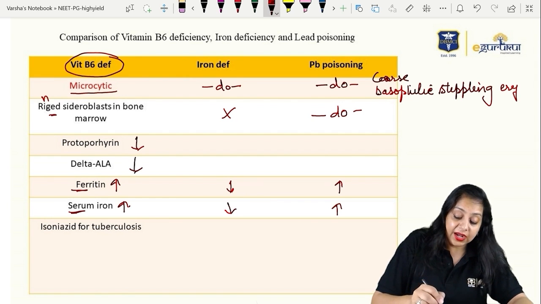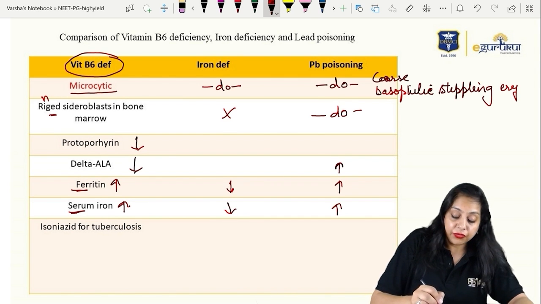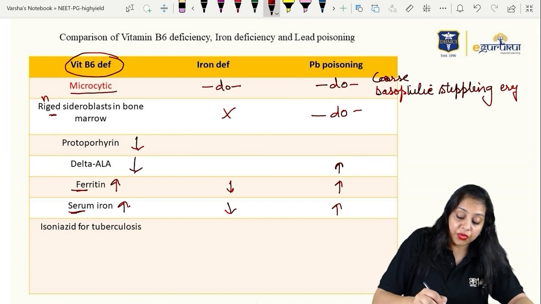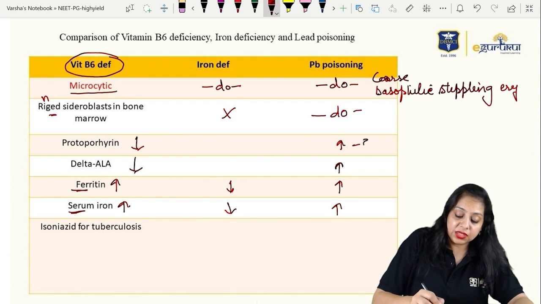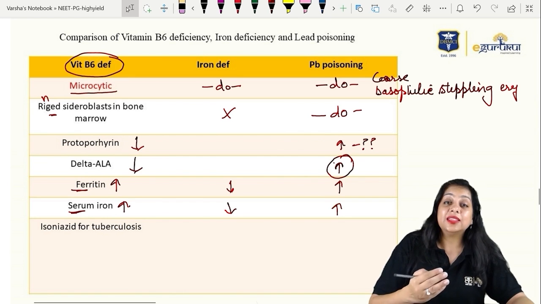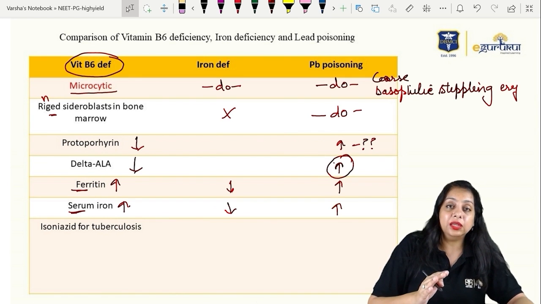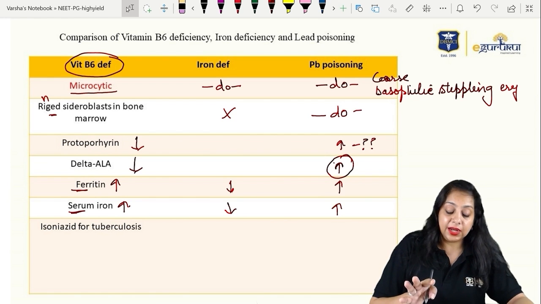So you have the delta aminolevulinic acid, which is already formed. That is the first step. It will form, right? It will form. And also the protoporphyrin levels will be up, because they are not being taken up by ferrochelatase, right? So it varies. This one is questionable, but definitely delta ALA is formed first. But if there is too excessive exposure, that negatively inhibits the first enzyme also, then in that case you will not see the delta ALA.